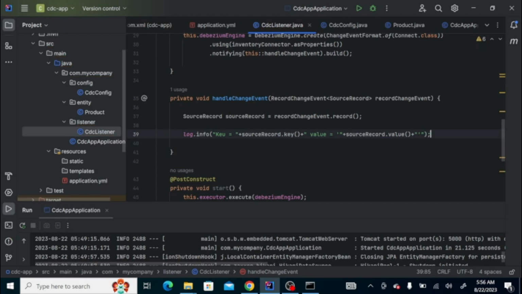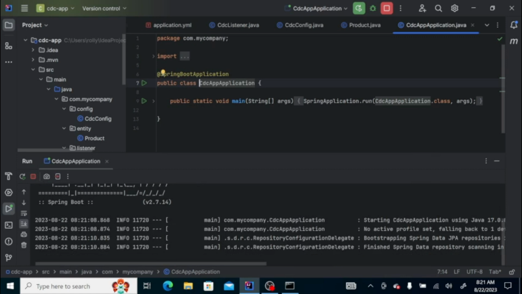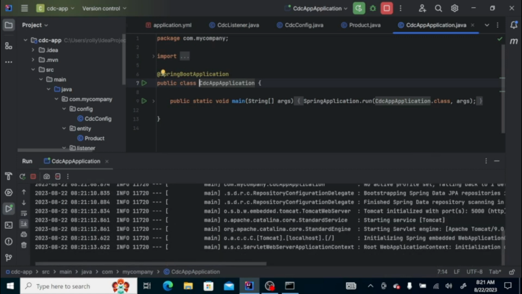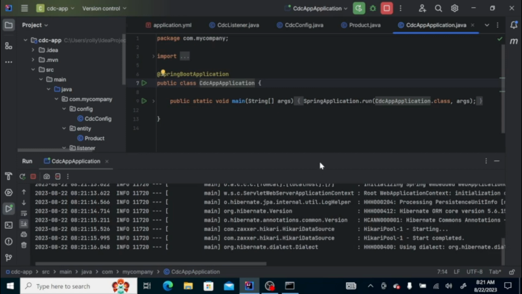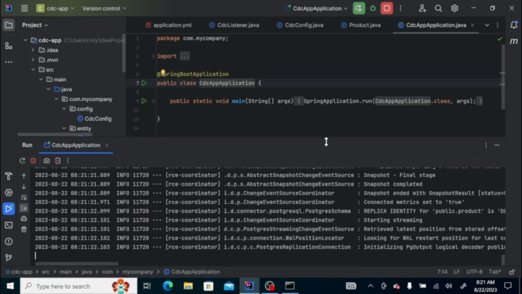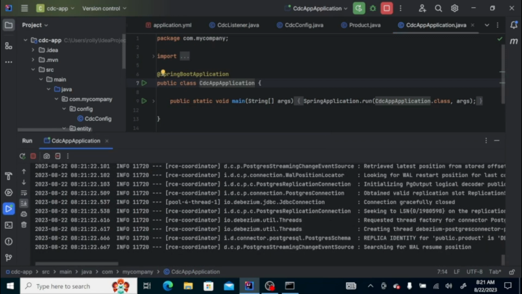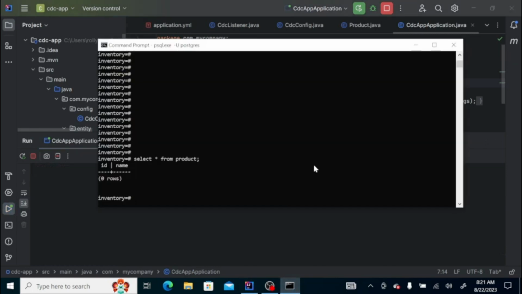Okay, so we are done. So let's check. Run the application. All right, our application has started. Let's just wait for it to start up and then we'll test. Okay, so let's clear the console and then let's insert a record.